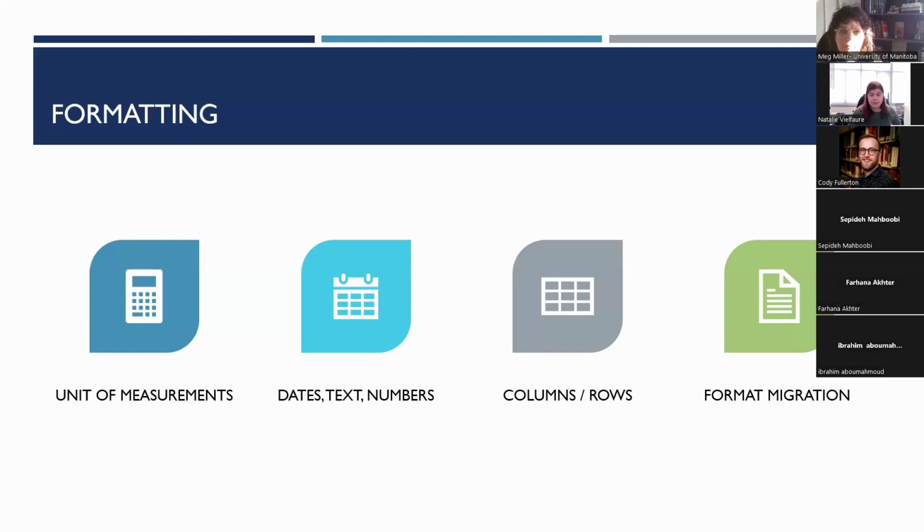Another thing to keep in mind when you're formatting your data is to think through and predict potential formatting issues that might come up if you're planning on migrating your data from one format to another. So for example, if you start out working in an Excel spreadsheet that's an XLSX format, you have the option to create multiple worksheets in a single Excel document.